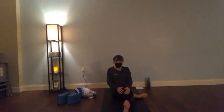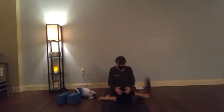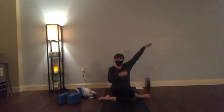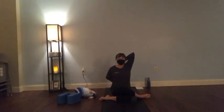If you're in this half cow face and you think, oh, I think it sounds really good to fold my bottom leg under me and come into a full cow face, then you can do that, right? So you pick where you want to be there. Because we're just at first actually going to lift we've got our left leg on top, right? We're going to bring our right arm up overhead. Let yourself really look forward and then bend your elbow, put your hand behind your head or onto your upper back. And then go ahead and bring your left hand on around behind you.